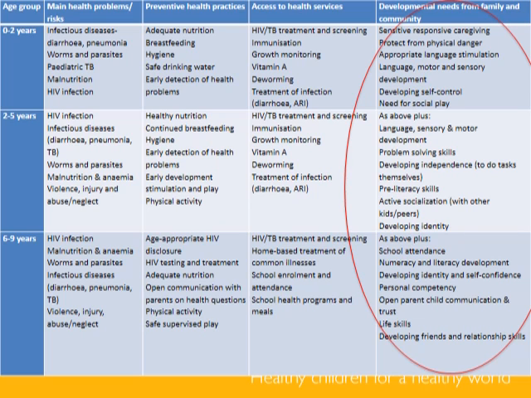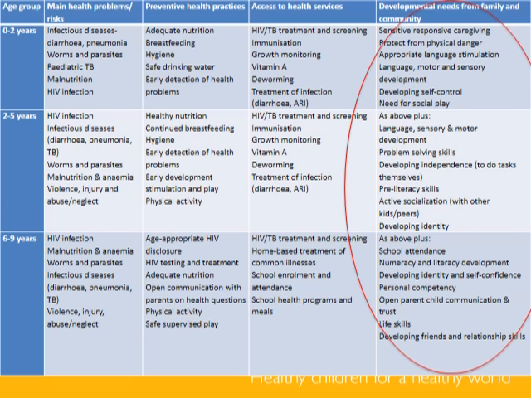In terms of health services, we see fairly consistent need for health services across the life cycle. In the 6 to 9 age group, we're really reinforcing the importance of school enrolment and 100% attendance rates. Partly because of their learning opportunities, but partly because of the health programs that will happen there, such as vaccination, also receiving school meals that usually include fortified foods, and access to comprehensive sexuality education that's introduced in an age-appropriate way.